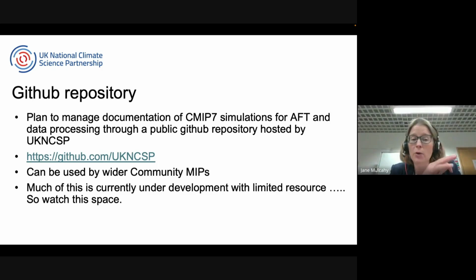So this is a little bit of a work in progress. We're setting up the CMIP side of this at the moment, so bear with us while we try and get that sorted. But essentially, this will be a public open access GitHub repository, and here is where we're going to document our processing of the forcing data and also the simulations. So running of the simulations, what simulations we've run, and all of that.